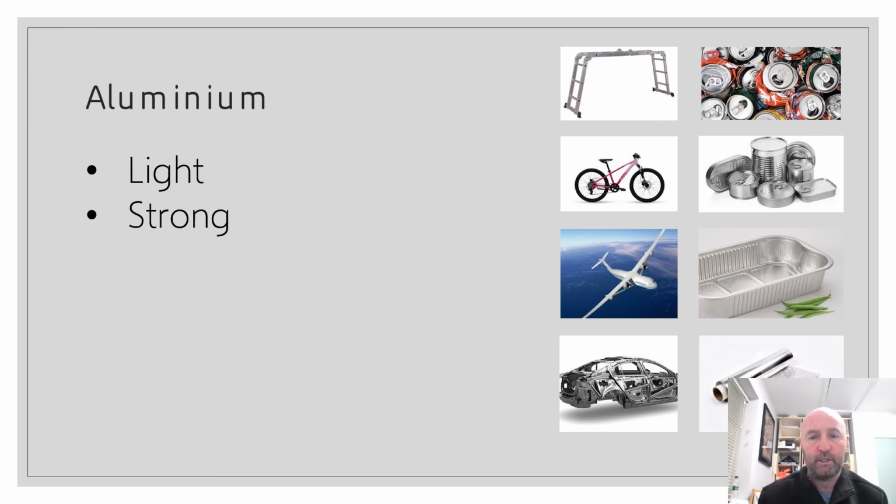So in the pictures over on the side there, you can see ladders. Light, no bother to lift them up and down on the roof of a van or carry them around the place. And for bicycles as well, they're light and strong. The lighter the better. Now, professional cyclists use carbon fiber, which would be lighter again, but it's a lot more expensive. And it does not rust. And that's another great thing about bicycles and ladders and stuff that are used outdoors. The fact that like iron and steel rust when they get wet, aluminium does not.